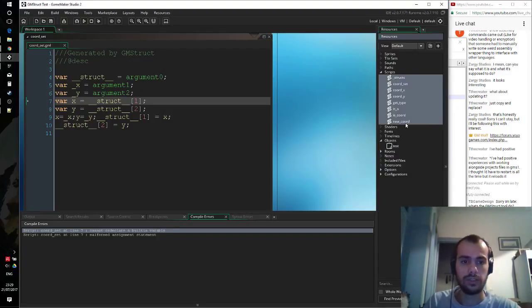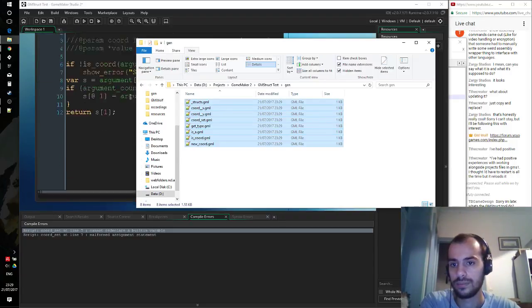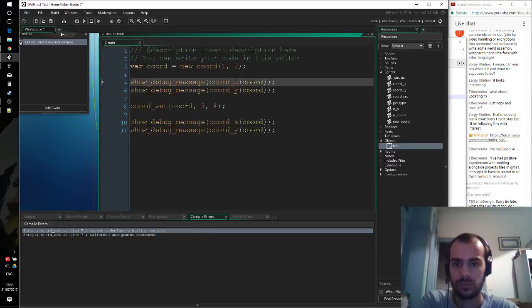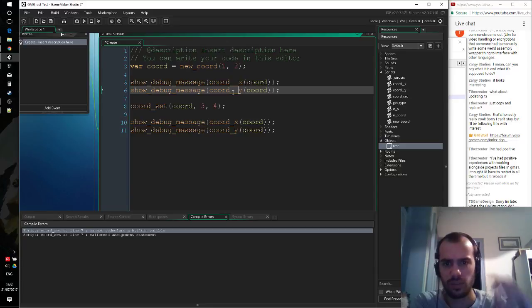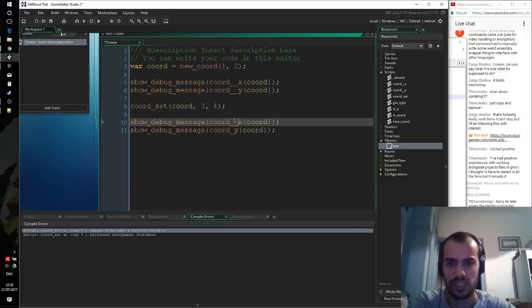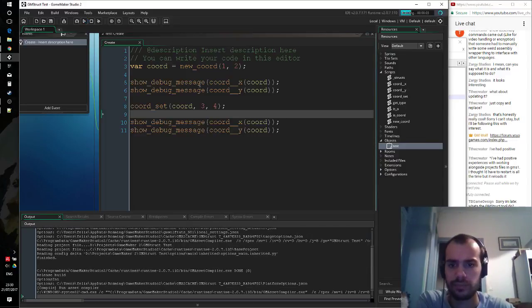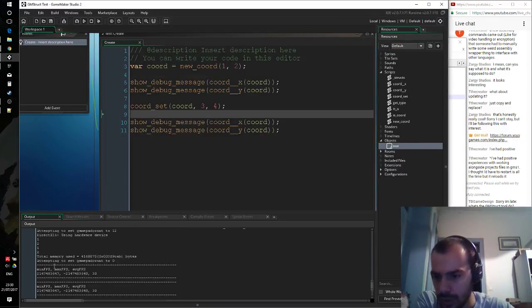Go in here, delete these two, all of these, add them again. Go back into our test. So now this should be chord underscore x, and this. Yeah, using built-in variables is something I haven't thought about. I'll have to fix that as soon as I can. But now this should work. Okay, and down here see 1, 2, and 1, 2 again.